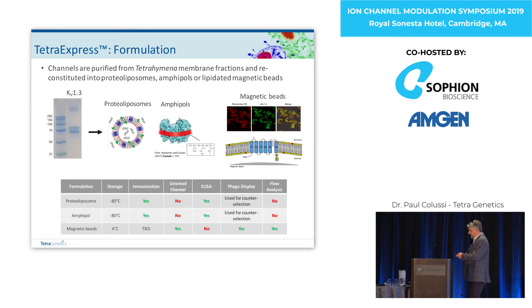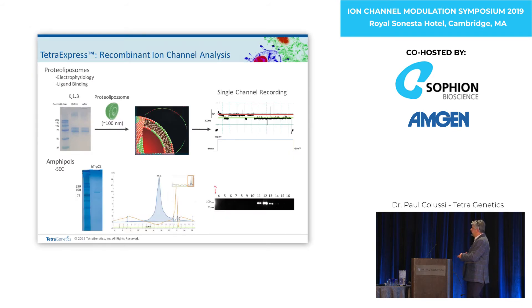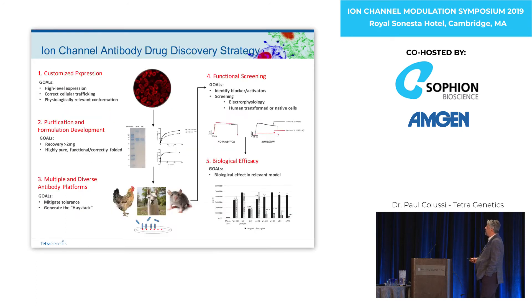We can also use the mag beads for flow. For analysis, when we first started we spent a lot of time making sure the purified ion channels were functional, but we don't do this so much anymore because it's very time consuming. What we'll do now more often is something like this — for example, one of our current TRPSY3 preps currently in animals. We'll look at SEC, and if we can get an SEC peak that is not aggregated, we'll immunize with that.